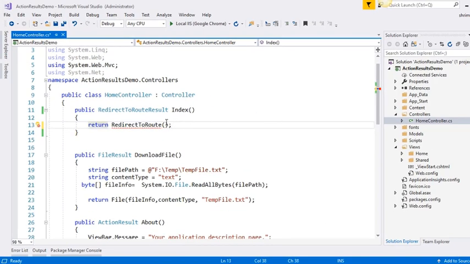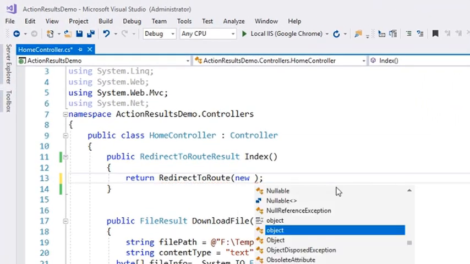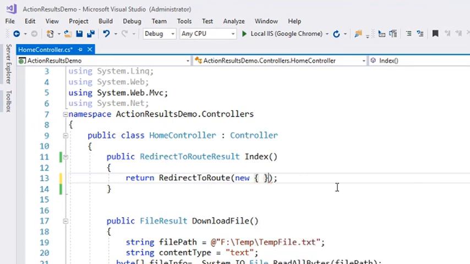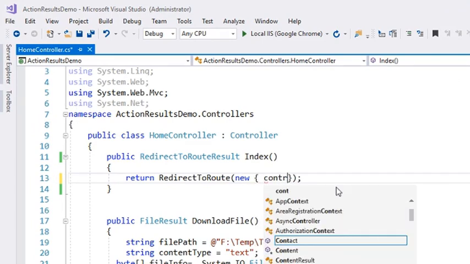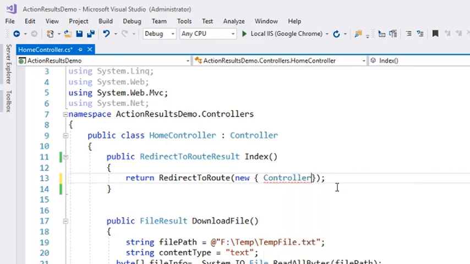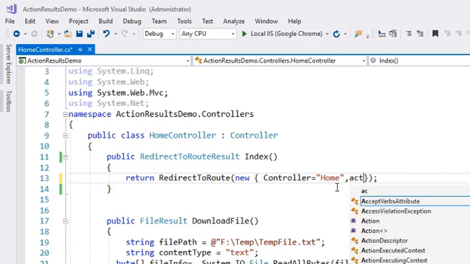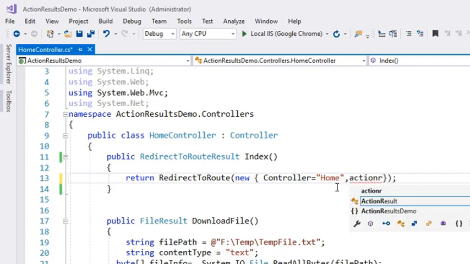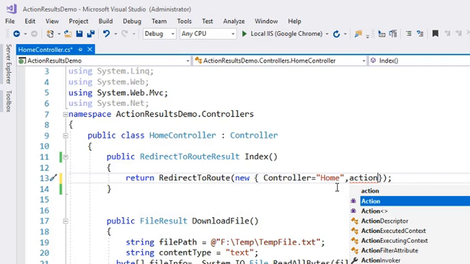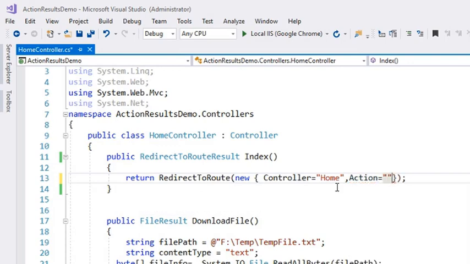To understand RedirectToRoute, first we will execute within the same controller. So we will create the route object, new, and I will say controller is equal to Home, and action is equal to About.